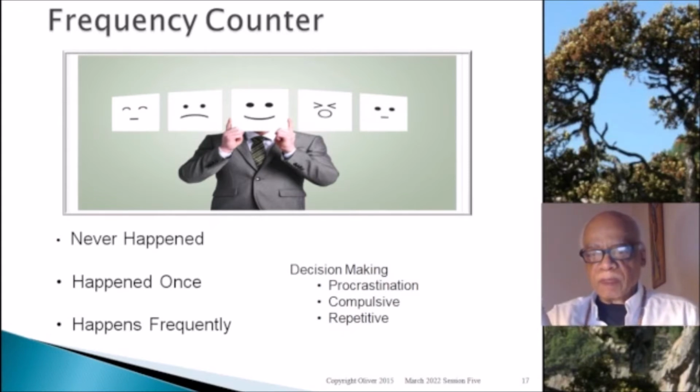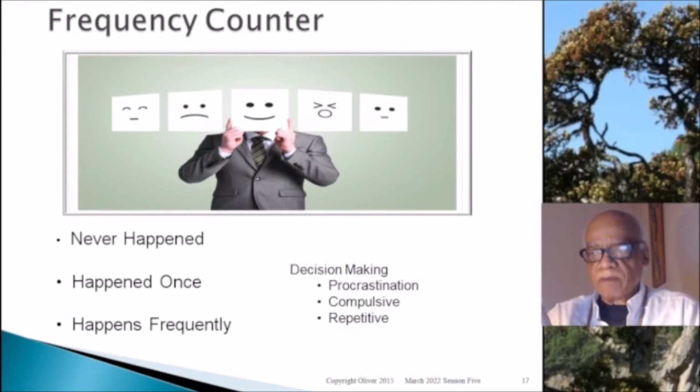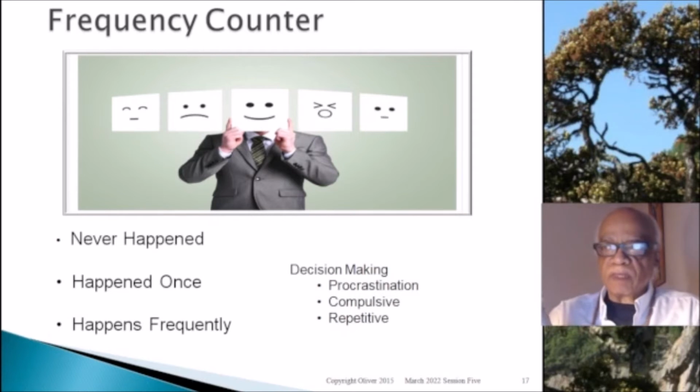Now, I always use the example of asking someone for something simple, like if you're sitting down for dinner, you ask them, could you please pass the pepper? And notice that some people will do it right away. Some people will take asking them twice, other people three times. So this frequency counter is very important. Then you can look at whether or not this is true for bigger things in their life.